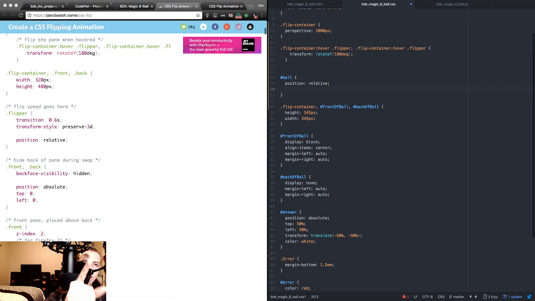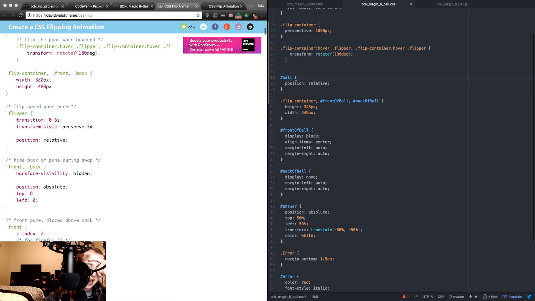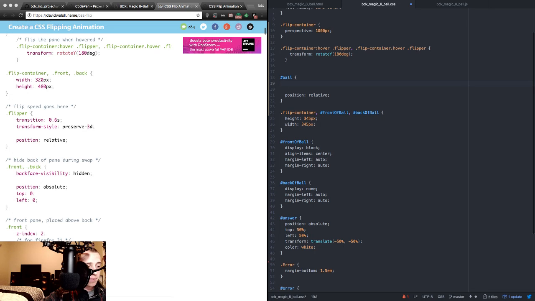You know, I don't know if we actually need position relative anymore. I'm trying to think why we set that up in the first place. You know, we do. Flipper speed. So we can just add in the transition and transformation style above. Look at that. I'm still drawing a blank. We added that like 2 or 3 days ago. I just can't remember why. Oh well. It's needed now. We'll just pretend that we planned needlessly far advance into the future.